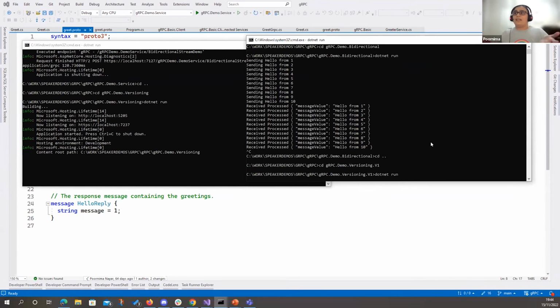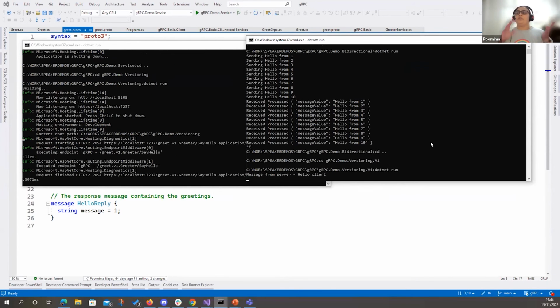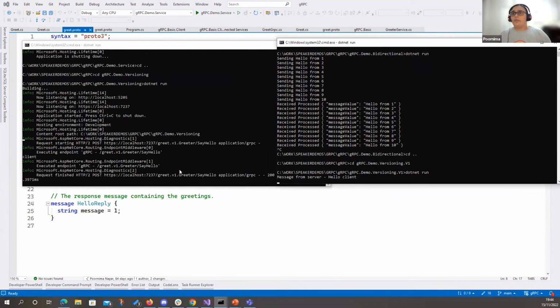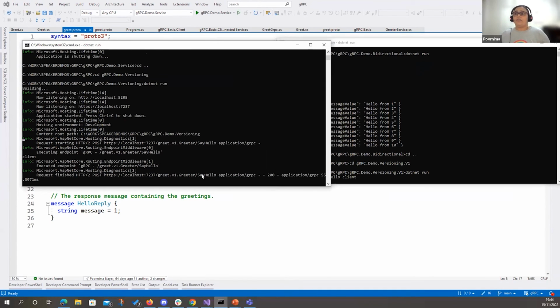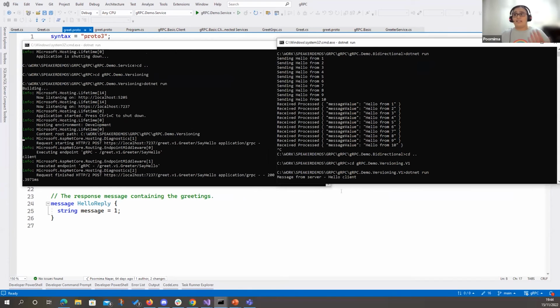So this is my client, which has got the version 1 proto. When it communicates with the server, what it uses is the v1 proto, which means I will be communicating only with the v1 part of it. The code that gets generated in the client is only v1 because I'm only using the v1 proto. So suppose that this is our existing client, the client which started using your API when it was at its version 1.